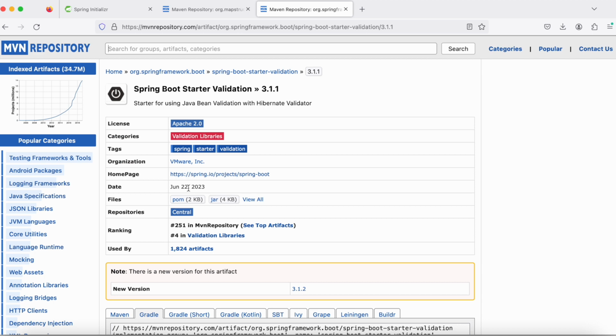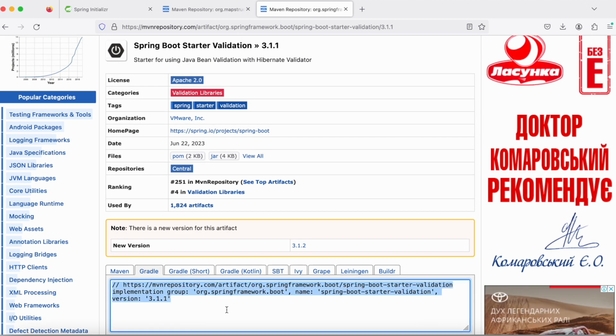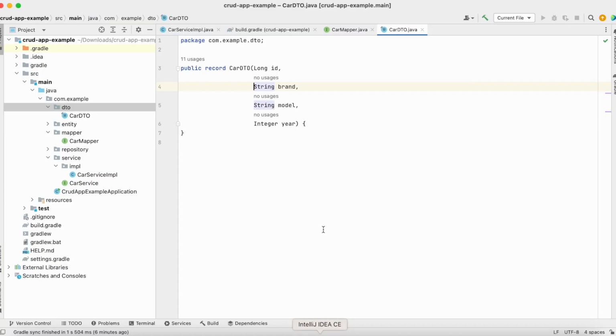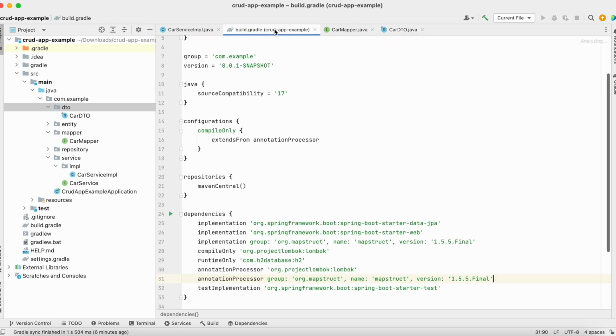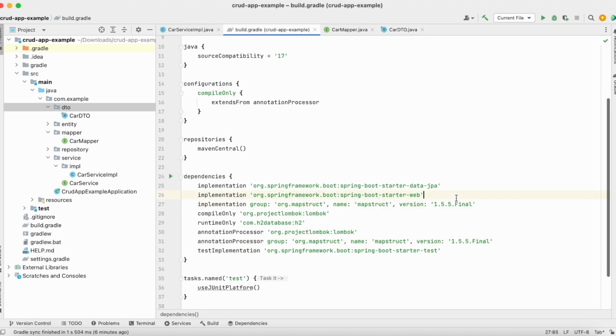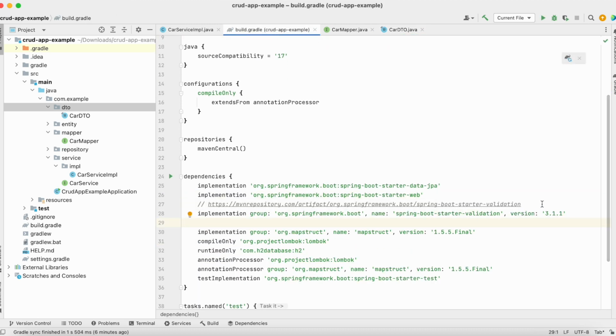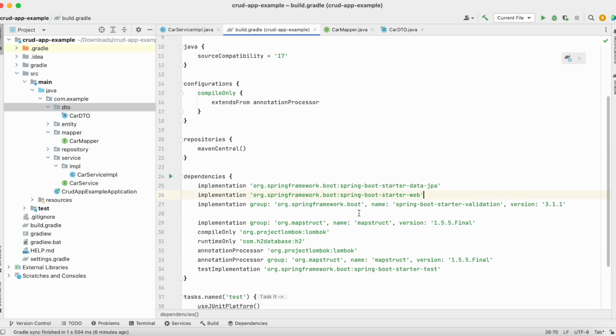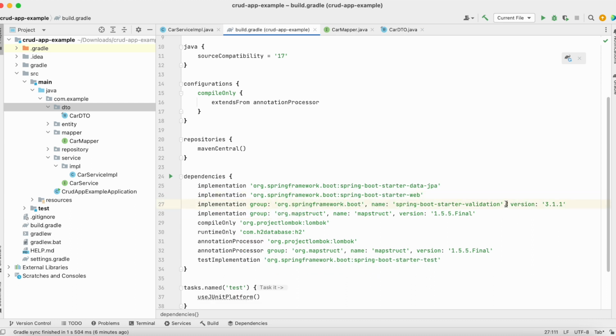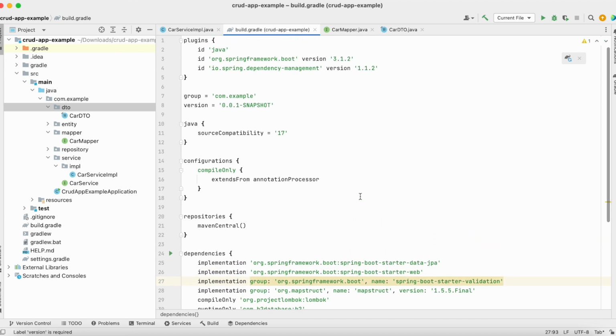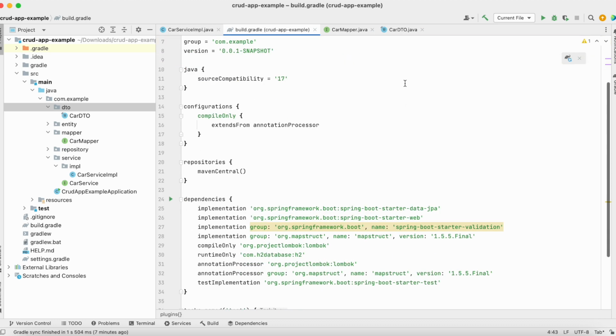Since we use Gradle, we select Gradle and navigate to our build.gradle and add our dependency for Spring Boot validation. We don't need a version here. It will take our version from the params, Spring version 3.1.2.